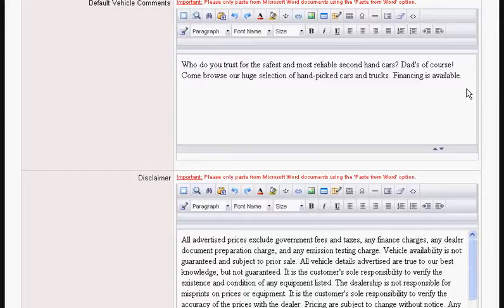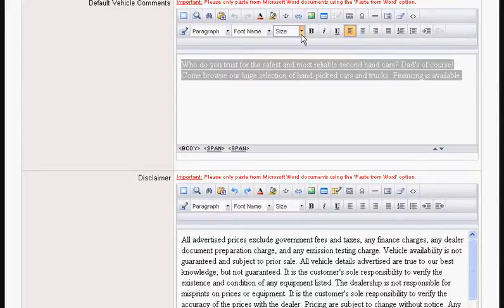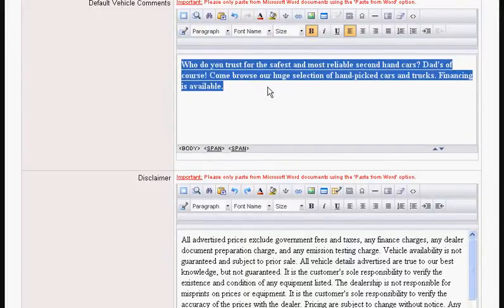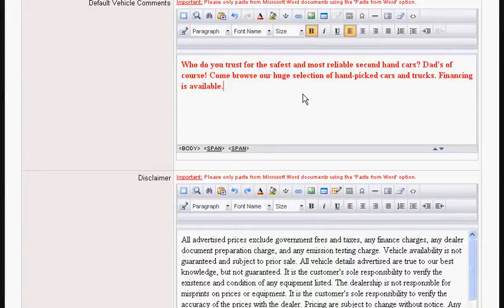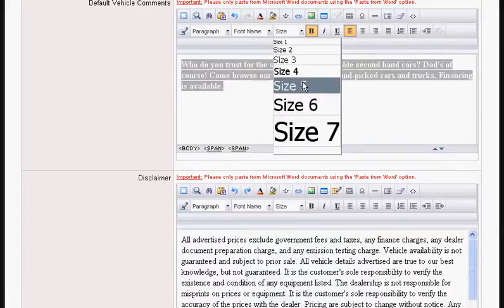You will see these HTML editors often throughout the admin. You can use the HTML editor to change the font, size, color, etc. of the text. I would advise you not to get too crazy with large font sizes, because this can break the page layout on your web pages somewhat, so please use it sparingly.